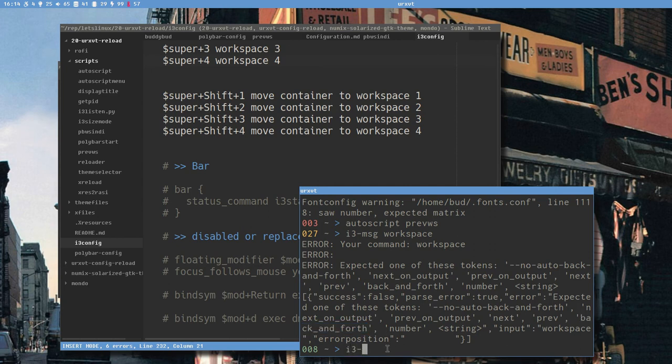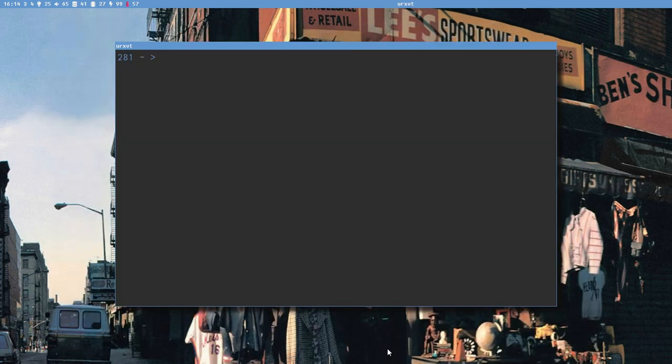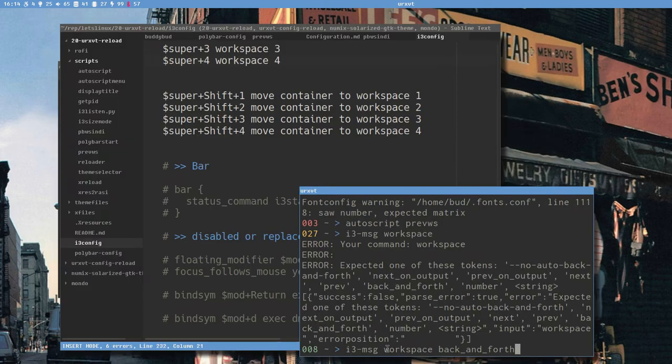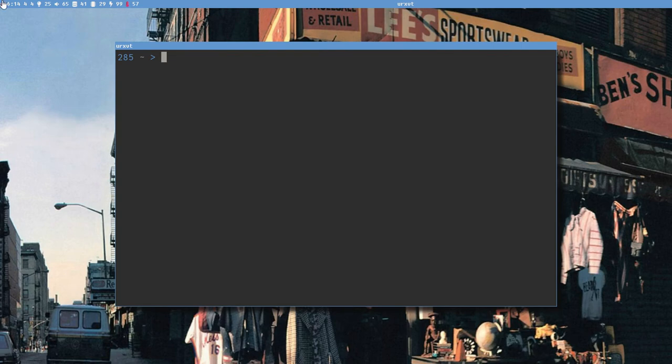So i3 message workspace back and forth. Let's do this. Now I go to workspace 4, or workspace 3. This is workspace 4. Now I go to workspace 1, and if I activate workspace back and forth, it will activate workspace 4. Yeah.